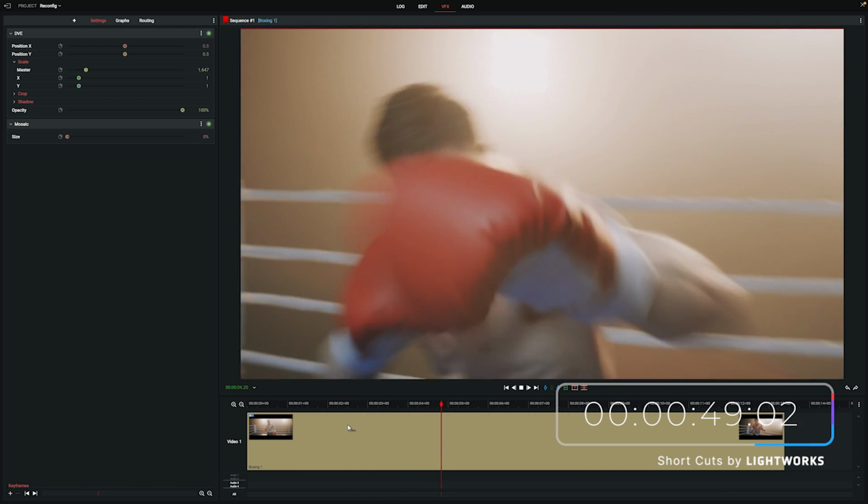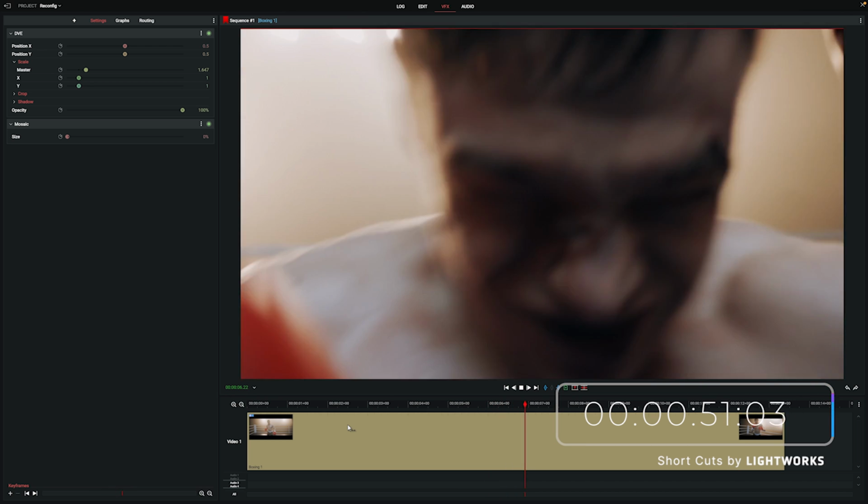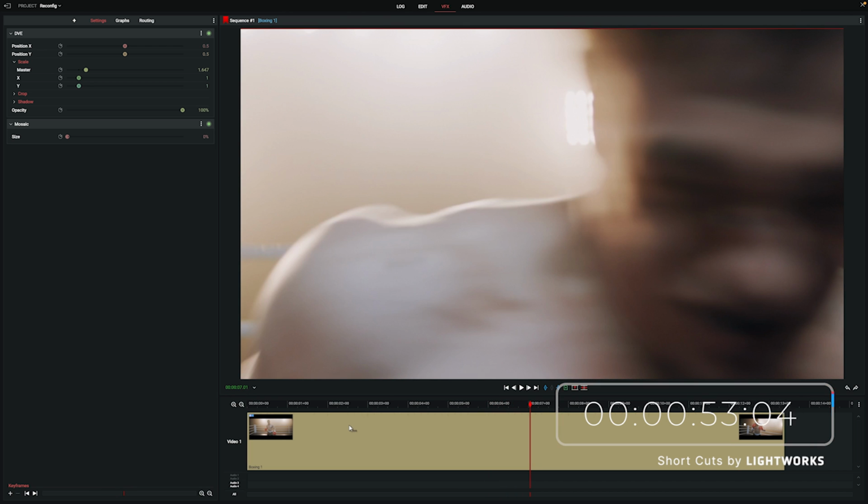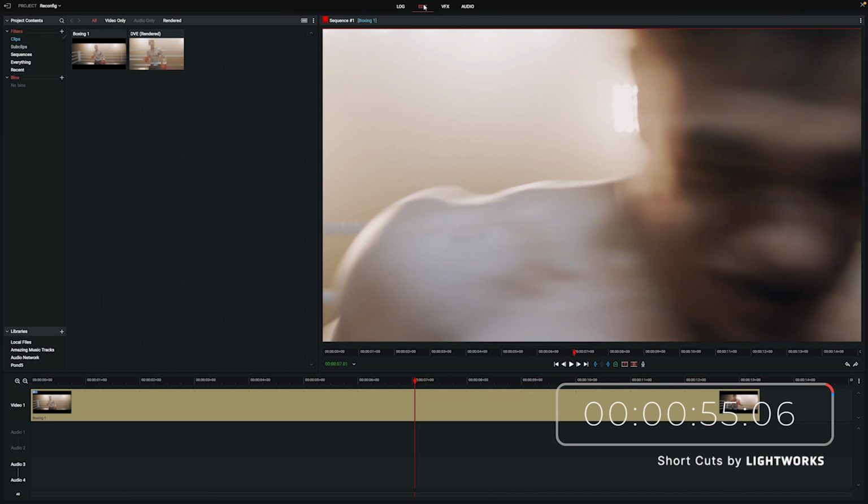Once you're done, you could once again right click and click render, go through that whole process from the previous video. Maybe you're thinking that sounds like a bit of a chore though, or you liked it how it was before you hit the reconfigure button. Don't worry, if we go back to our clips folder here, you can see that the rendered version actually exists as a separate clip to the original footage. So you could simply drag this down into your timeline and you'd have it back how it was when you'd rendered it before you hit reconfigure.